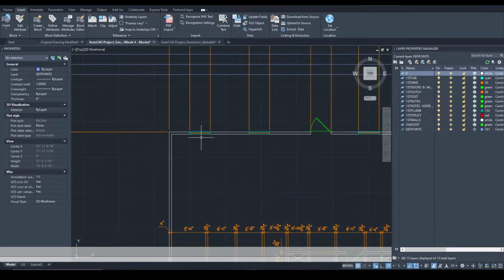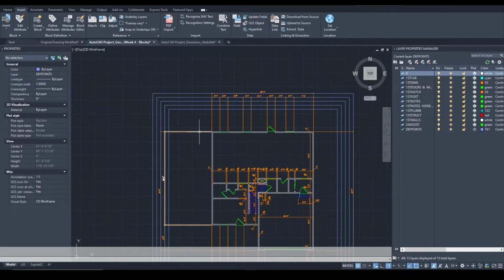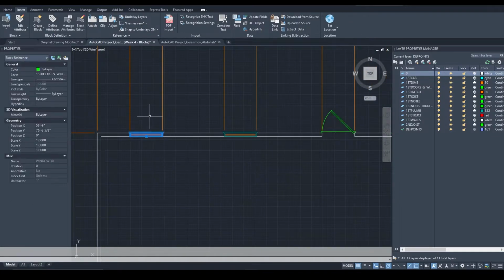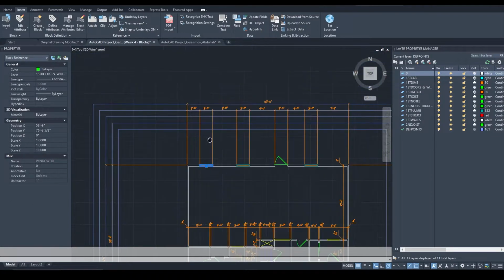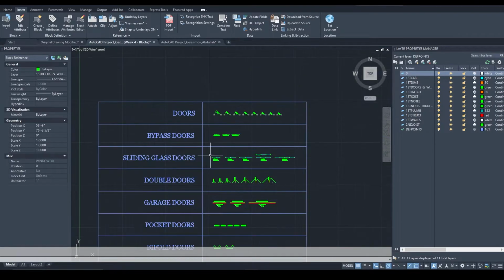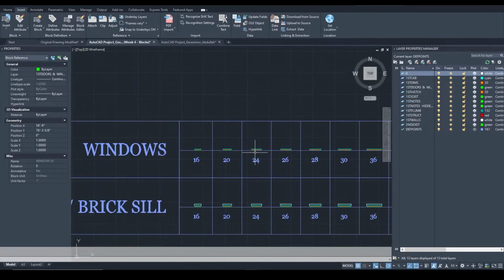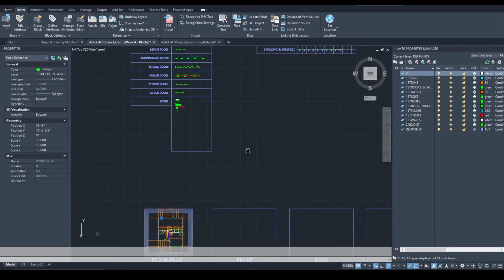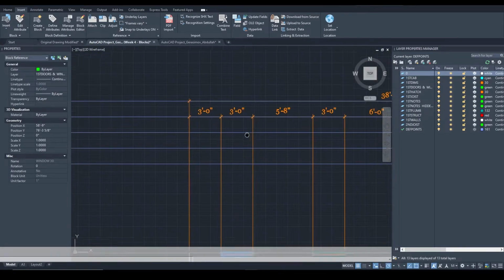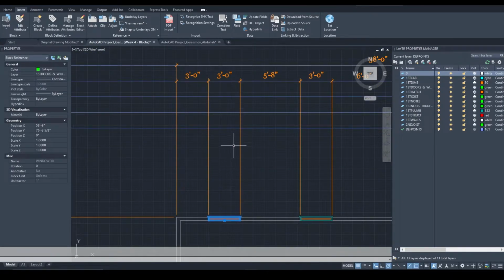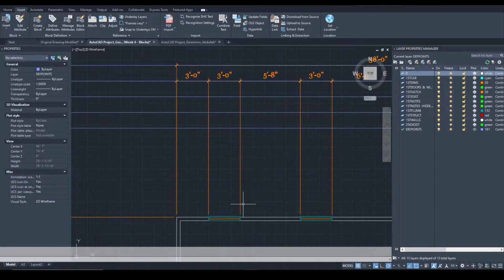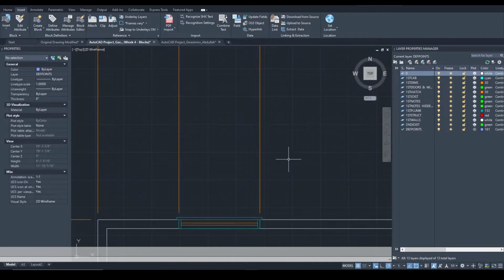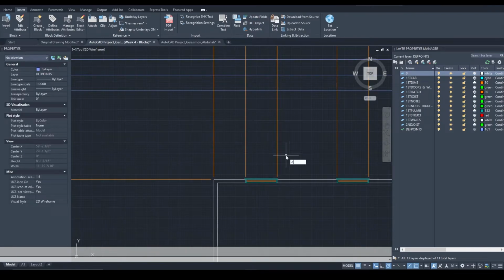Let's start with the northern wall. Here I have a window, which is a block, which I copied from the very top, from this portion. And you can see that this is going to be a 3-foot window. But in this case, unlike typically, you can see that the windows are measured to the center line of those windows, which you can do like this.